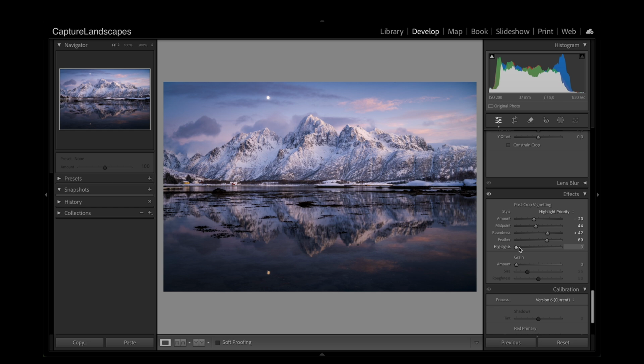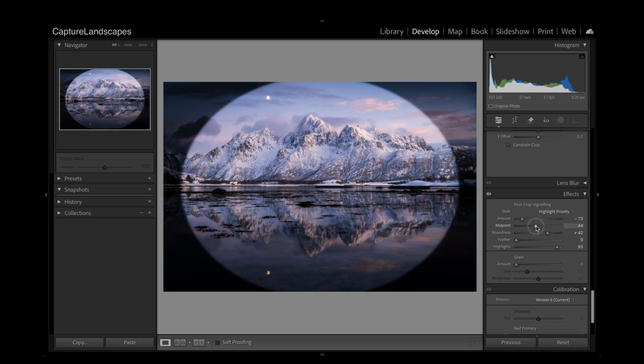The highlight slider is used to basically remove the vignette from any of your highlights. So in this case, increasing the highlights will mean that you're removing the vignette from this brighter part of the photo. So if we just take that to the right, you can see that we're removing this. Let's just make that a little bit more visible here. You can see that we are essentially removing some of the effect from our brighter parts of the sky. Now let's reset everything here.